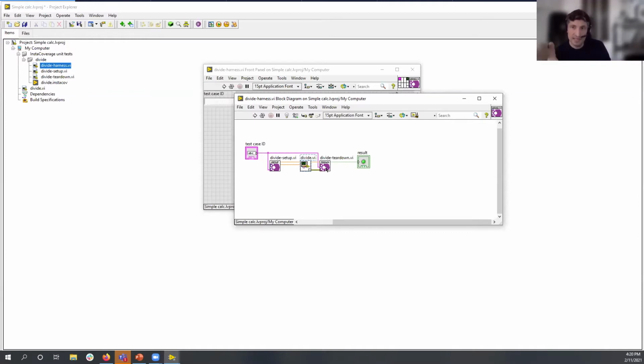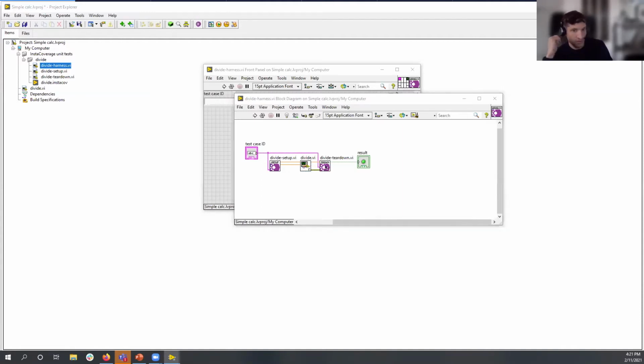Now, this is done by InstaCoverage Pro, which is the non-free version of InstaCoverage. InstaCoverage Core, we will see the different pricing options, let's call them plans, on the website later. But these wires would be missing if you generate tests using InstaCoverage Core.